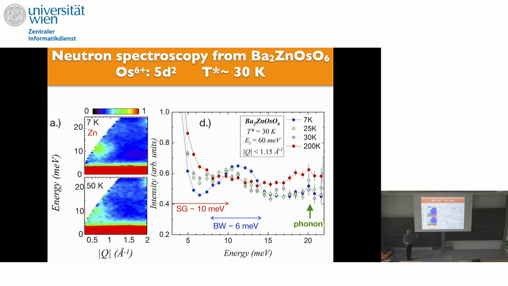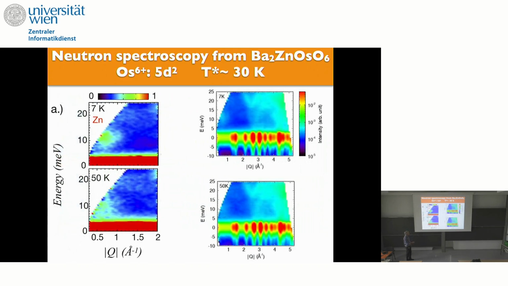But it kind of looks similar to the 5d3 case, okay, but I'm showing this on an intensity scale that shows the inelastic scattering, and it doesn't show the elastic scattering. So in the 5d3 case, there was a big Bragg peak right underneath it here. Okay, so that's kind of the thing that we expected to see. So let's look at that now on a different intensity scale, actually a logarithmic intensity scale, so that you can see the Bragg scattering. And the thing that I'd like you to note is that in this low Q regime here, there's actually no temperature dependence to it. Okay? So it looks like as you go through this magnetic ordering transition, there are no magnetic Bragg peaks that neutrons are seeing.